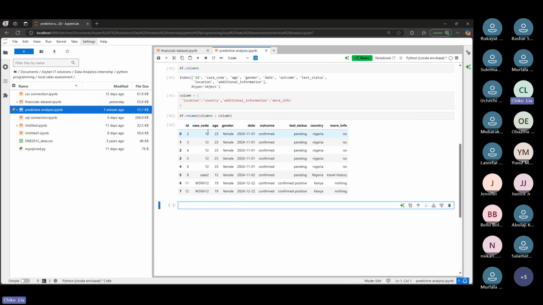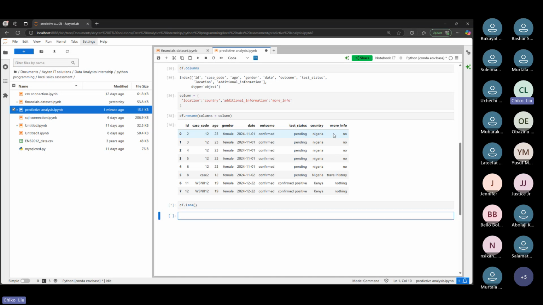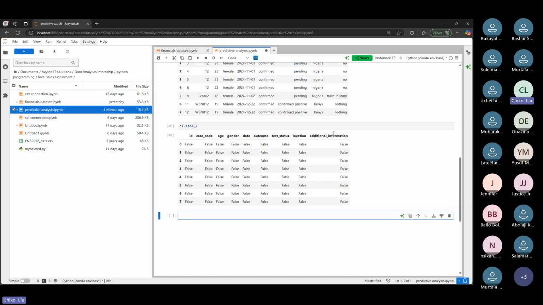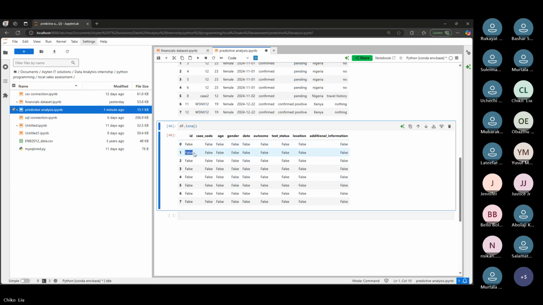If you want to check if your data has null values, you just call the name of the variable that is holding the data set itself. You now say dot, there's a function called isnull. You can either use isna. Basically, it's going to show you whether or not this data has null values. It's going to test each and every cell. Is there any null value here?